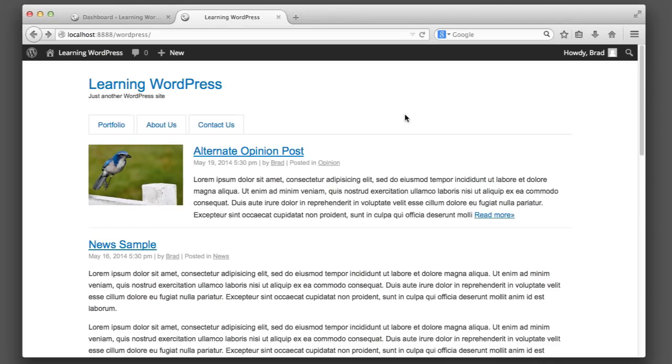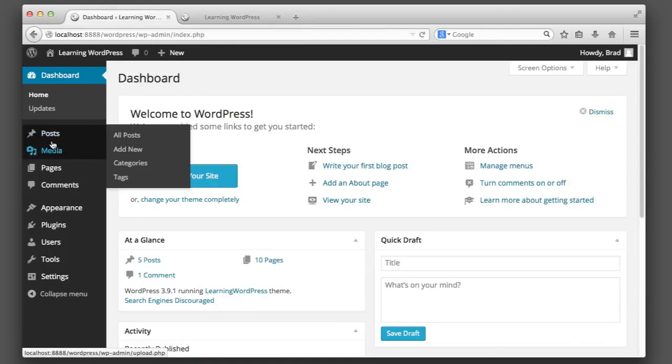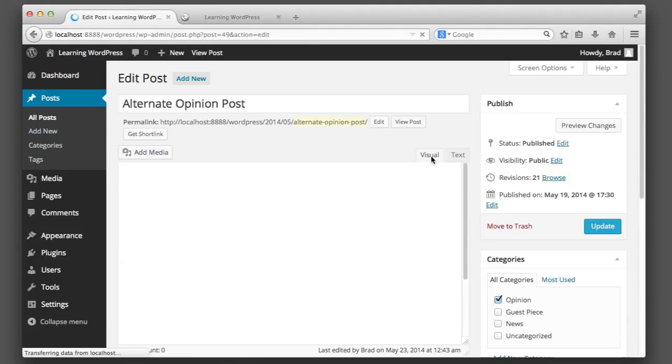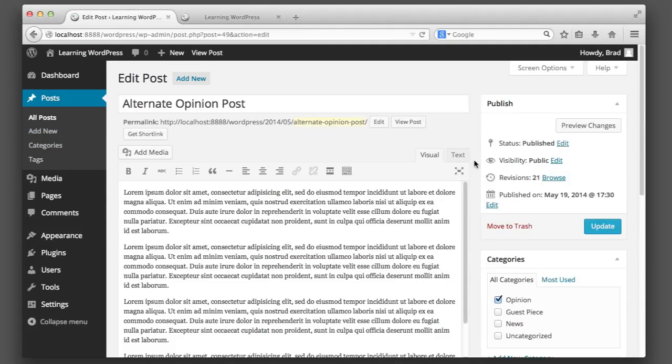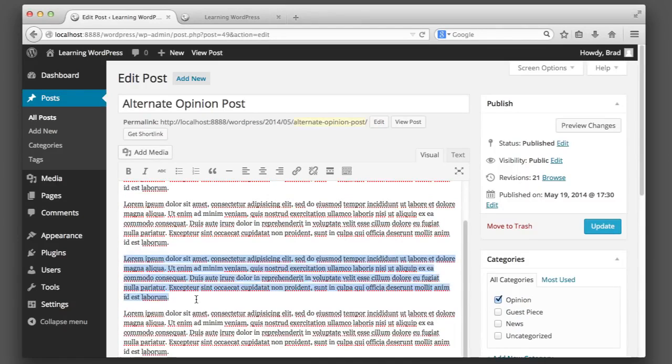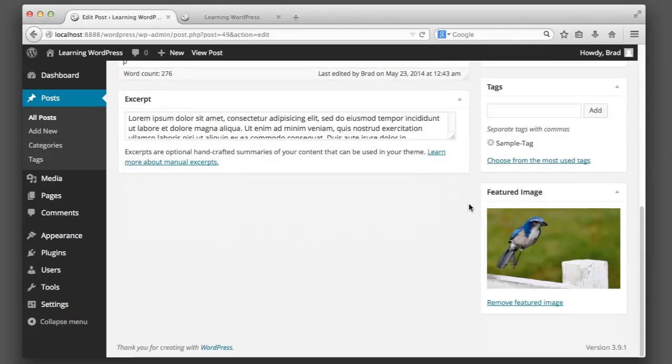So let's get started. Number 1, what is a featured image? A featured image is a single image that we choose to represent a post or a page, whereas a regular image is something that we add in the text area of the post. So for example, if I go to the dashboard and click on posts, I'll choose this first one. A regular or standard, a not featured image would be something that we add in with the text, almost like a word processing program. We would click add media, and then we could choose, do we want to add the image after the first paragraph of text or after the third paragraph of text. A featured image is different.